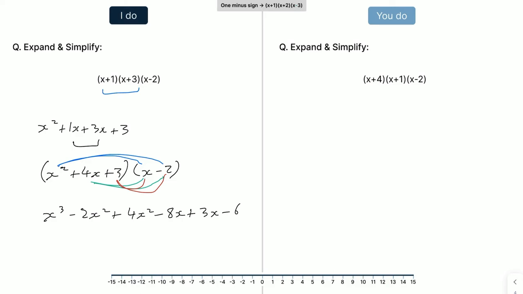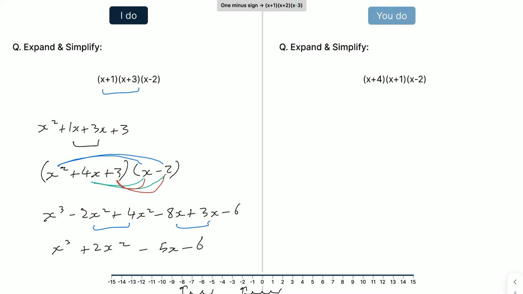Now, in terms of collecting the like terms, these two are like terms and these two are like terms. I have drawn a number line at the bottom. So in the first case, we have minus 2 plus 4. If we have minus 2 and we add 4 to it, we're going to go 1, 2, 3, 4 to the right. So that becomes x cubed plus 2x squared. And then we have a minus 8, which is here. And we are adding 3. So we go 1, 2, 3 to the right. So that's going to be minus 5x minus 6.